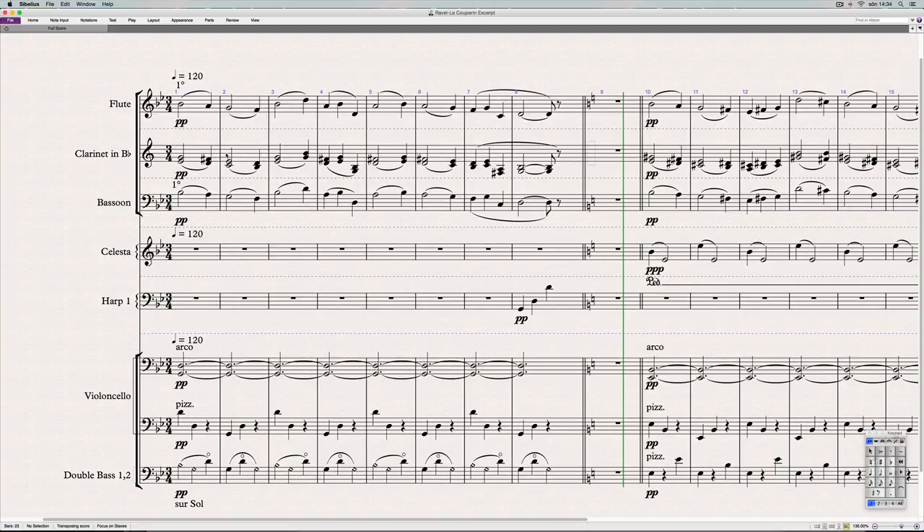Then we have the accompaniment. If you look at the rhythm and the phrasing — the slur markings — they're exactly the same, and the rhythms and direction are the same. That's because Ravel used parallel harmony to harmonize this instead of other techniques. It's a very special sound, and it's very easy to use once you know how to do it.